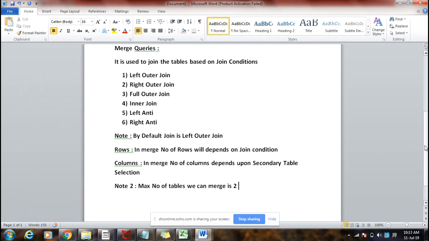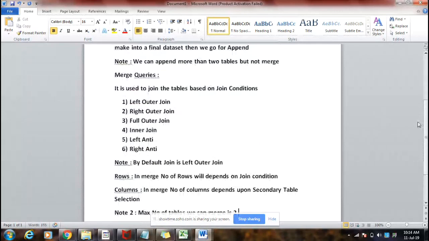The number of tables to be joined is 2. After the output, you can join it again. Okay, append: you can do more than 2 tables, but merge we can't do. Next, noted.